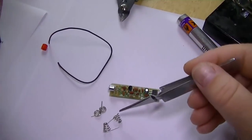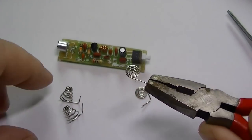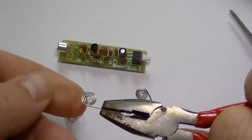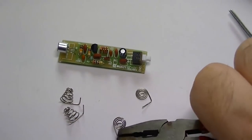There's the antenna and the four battery connectors. Install them next. The next thing to do now is put a 90 degree bend on the pins on these battery connectors. Can be quite tricky to do, the metal's quite solid. Just a bit of pliers and there we go.